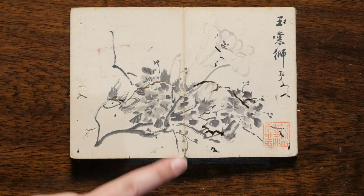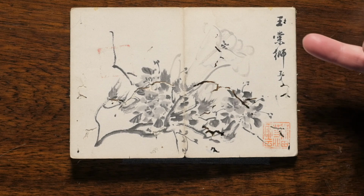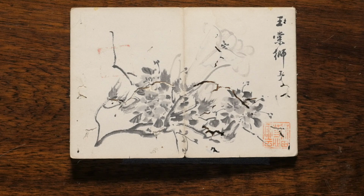So I notice on this page we have this red stamp here in the corner that really stands out. What can you tell us about it? That is what we would call the artist's seal. And it is characters of the artist's name. So it's sort of like a signature. And this is the only place in the album where it appears. And the inscription tells us that it's actually two flowers. A magnolia and a crabapple tree.